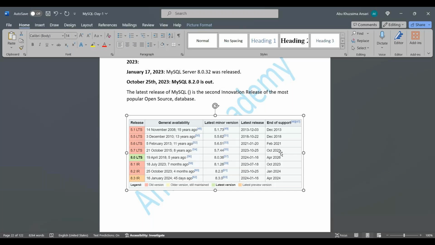Like Oracle 9i, it came in 2002 and then ended, I think, in 2009 or 2010. When 10g came, everybody was still using 9i. When 11g came, then everybody was still using 9i. But Oracle forced people to use 11g, which is the more popular, more stable version in Oracle, that is 11.2.0.4, and like that. So now 8.3 is coming almost on 16 January 2024. That is actually a development release.